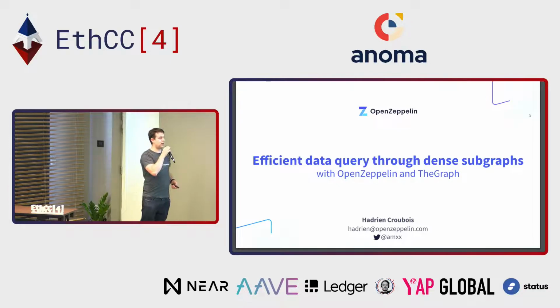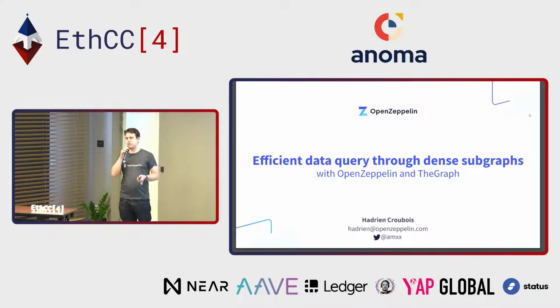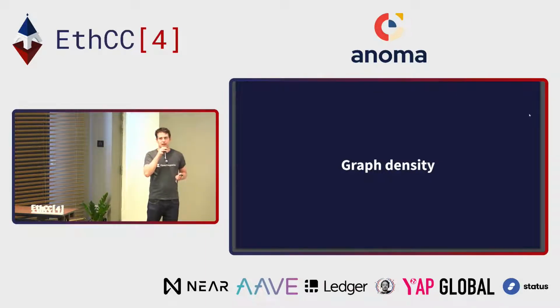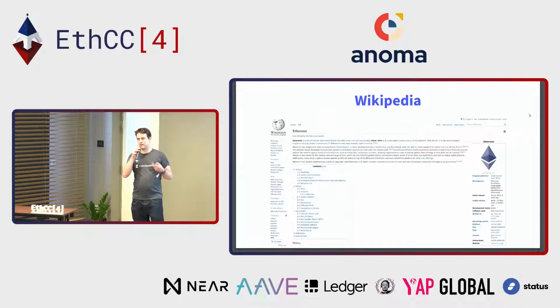I'm Hadrien Croubois. I'll be discussing subgraphs and present you with new tooling OpenZeppelin is coming up with, so stay tuned until the end. The first thing I'd like to discuss is graph density. This might sound like a fancy graph theory thing that some of you might have studied in university, but actually it has very concrete consequences.